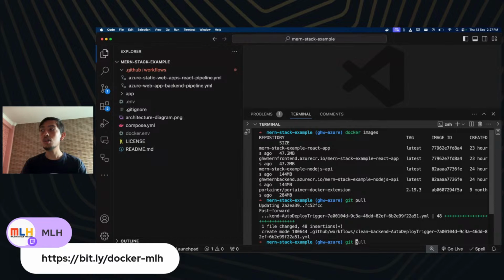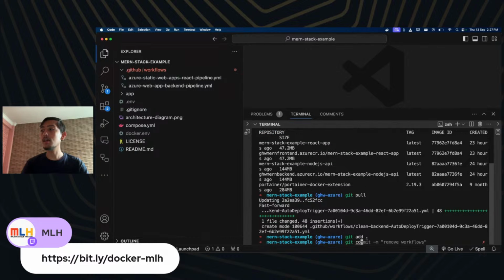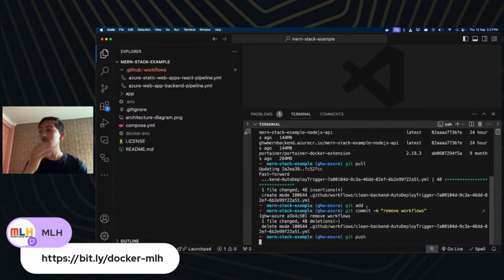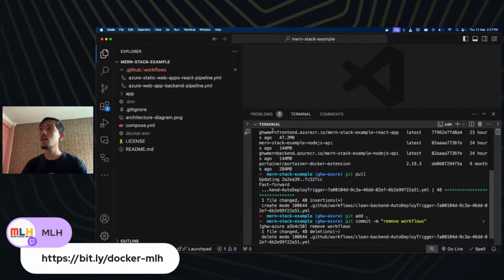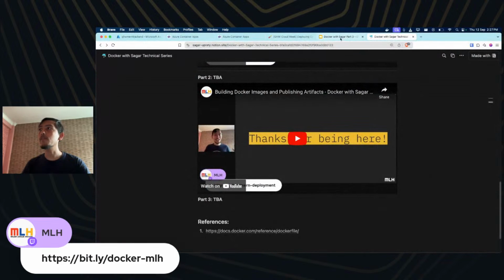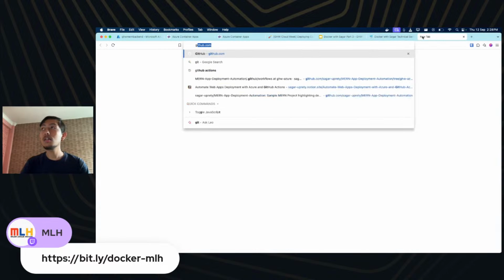So imagine that there was no file over here. I'm going to do git add, then commit this change, and then push this code. All right. Okay, so this file was deleted now, and it should be reflected in my code as well.